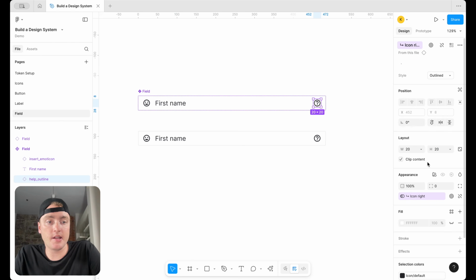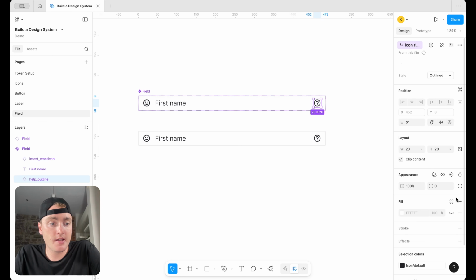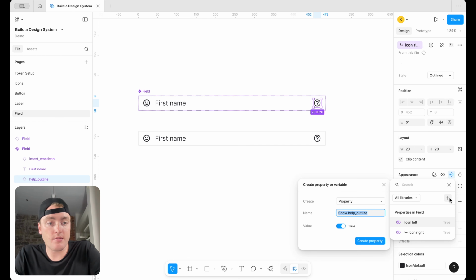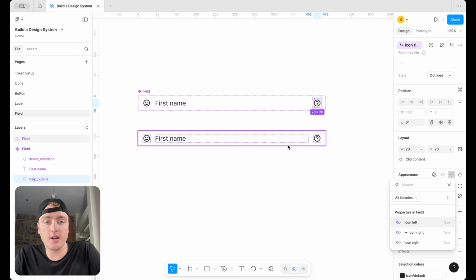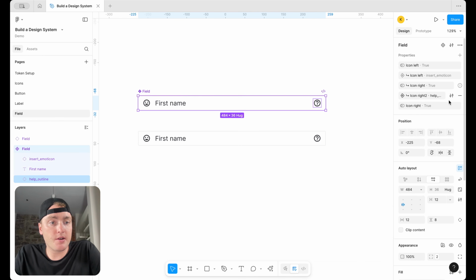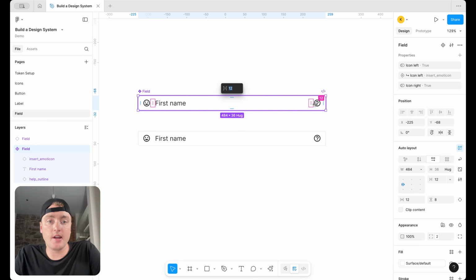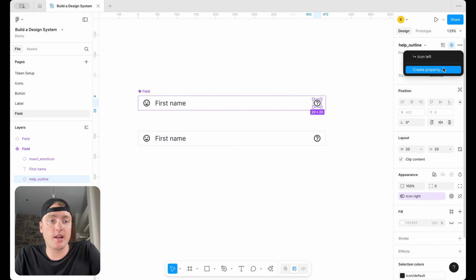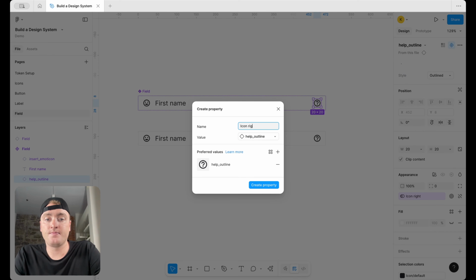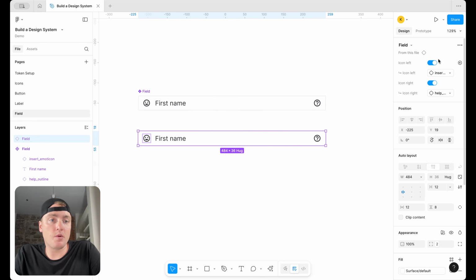Oops, something went astray here. So sorry about that. Forgive me. So this should actually be our icon right. Sorry. And let's make sure we rearrange these. So this is no longer not used in the component. Sorry, I was going to start from scratch here. So we have our icon right, and now let's add in our instance swap for that icon right. Sorry, my mistake. Silly mistakes. It's the morning here. Need more coffee. There we go. Perfect. So now that should work as intended.